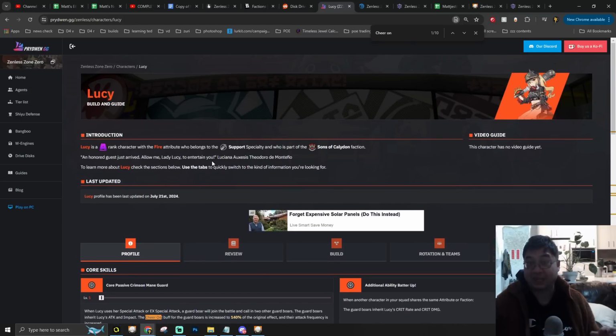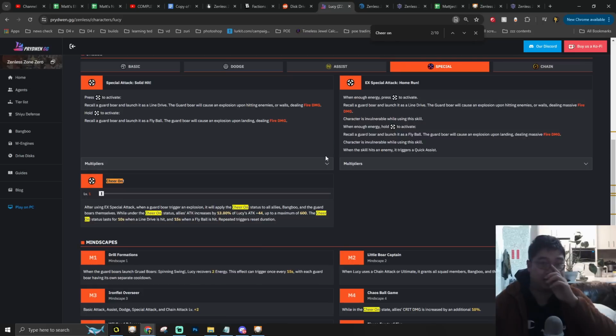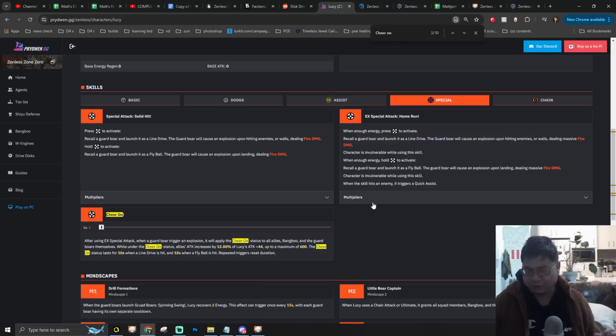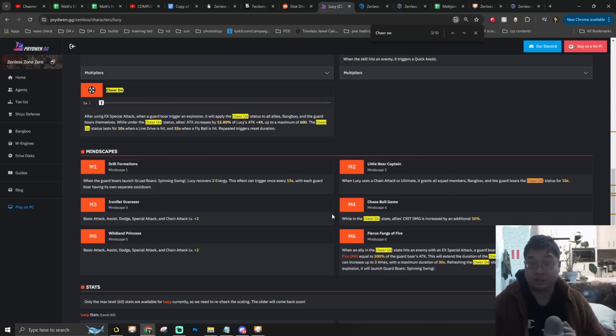So if we come over to the character sheet for Lucy, what I want to highlight is going to be the particular highlight and also the keyword with Cheer On. After using her special EX ability, Lucy can then trigger Cheer On ability to give allies additional attack percentage. But the bigger highlight of Cheer On is coming from the 2nd copy of Lucy and also the 4th copy of Lucy, which allows her to grant all members on the team, including the pets, additional critical rate and also critical damage.